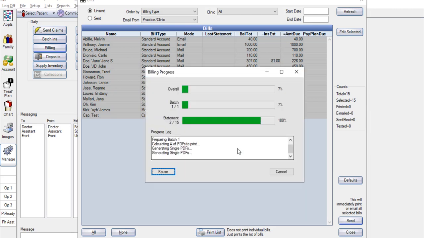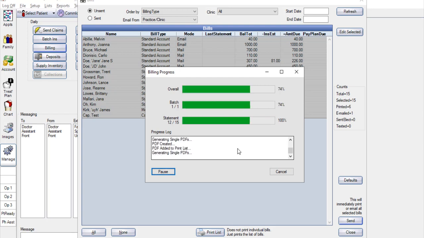And if you pay attention to the account sections over here, we're going to see that we have started to have statements emailed and printed. Our accounts begin to go up. And keep in mind that my email is not set up, so it's not really sending any emails, and I expect that some of my emails will fail. It generated this PDF file, which momentarily I'm going to minimize out of our way.